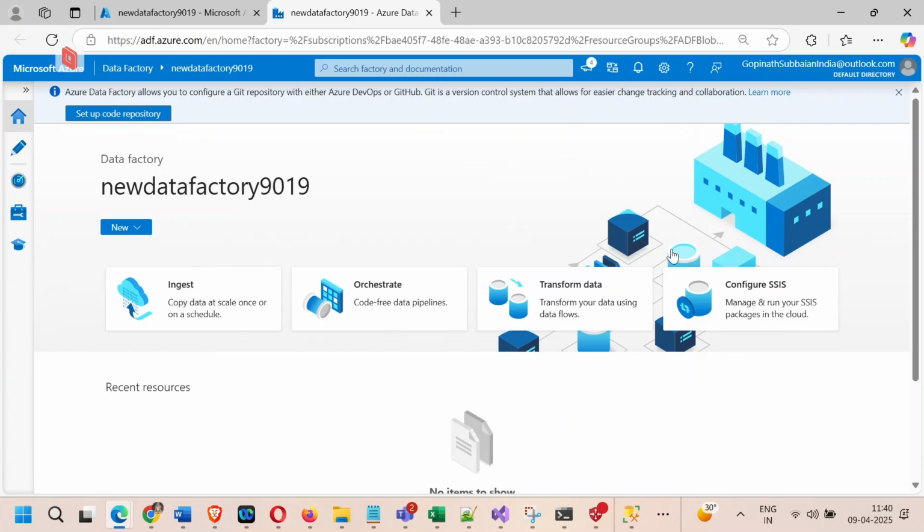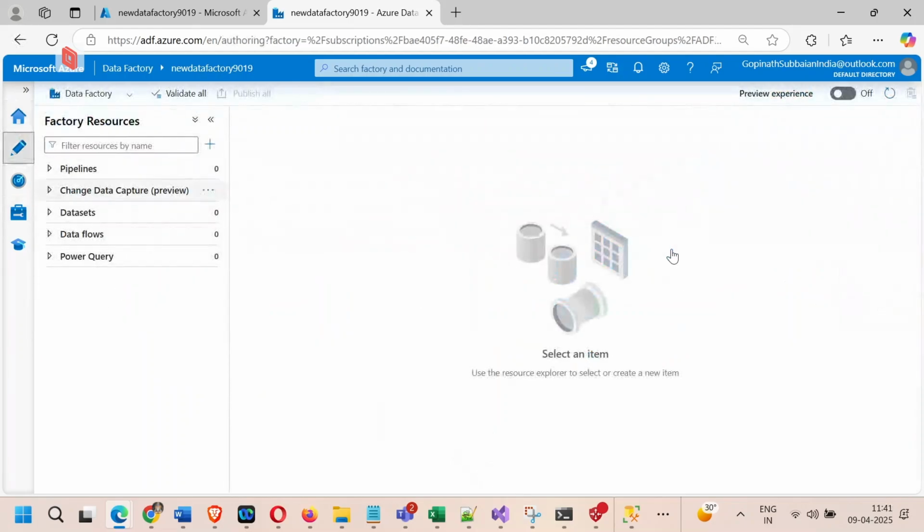So this is how you can create a data factory and launch it here. You can click on the author symbol, and you can create the pipelines here. Is that clear to you? Now you all can create a new data factory, right? So what are the inputs required? The Azure Data Factory name, your resource group name, and whether you are going to configure your resource to Git or the Azure portal itself. You give this information, and it will get created. To get into the design, you have to click on Launch Studio, and if you click that, you will get it.